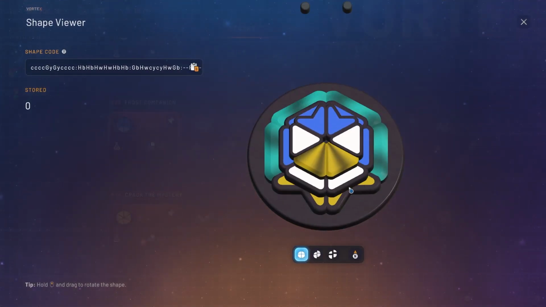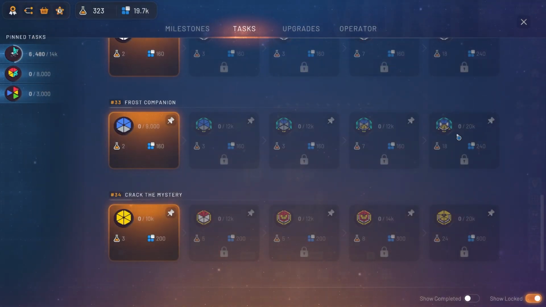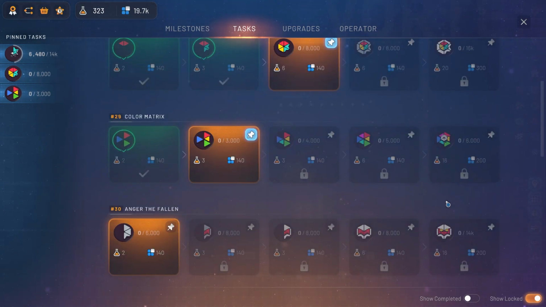Hey, look at this shape. It looks awesome. Little pin push on top makes it look like a little character. What is this? Frost Companion. Oh man, these references are so obvious, but I'm just not sure what it is. What is this thing? It looks like a penguin of some sort. I don't know. Anyway, we'll leave it at that for this episode.